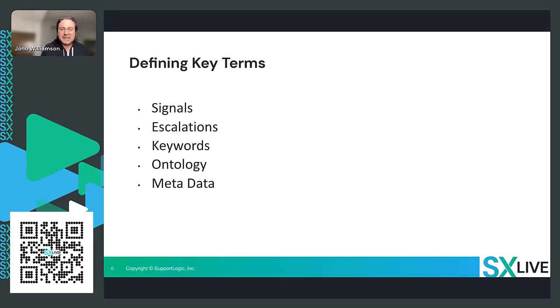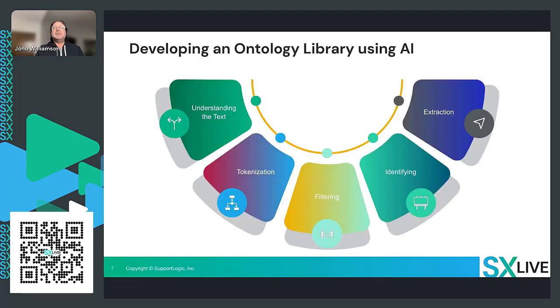And when you hear me talk about metadata, and I'm sure you all probably know what this is, but just in case, what I'm referring to are fields that you have on a case or a related object to a case, like an account. An example of a metadata field might be the priority of a case, the severity, what region it is, what product it relates to, any of those fields that you have at a case level.